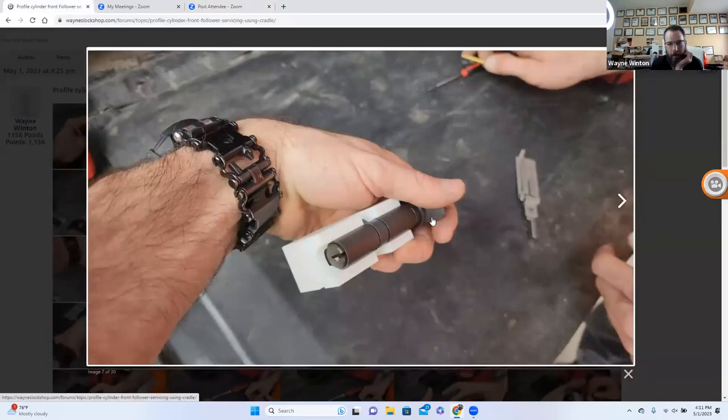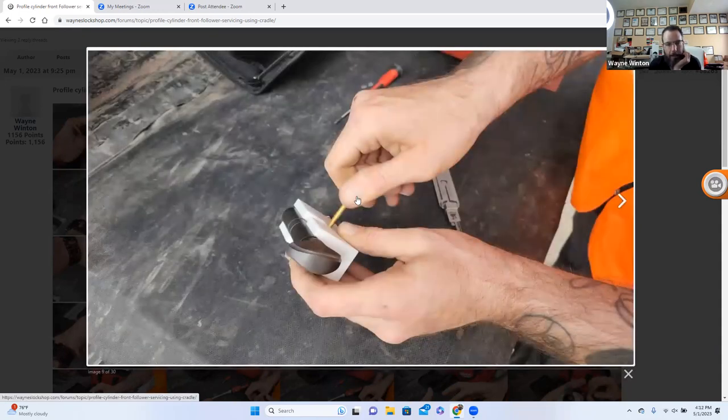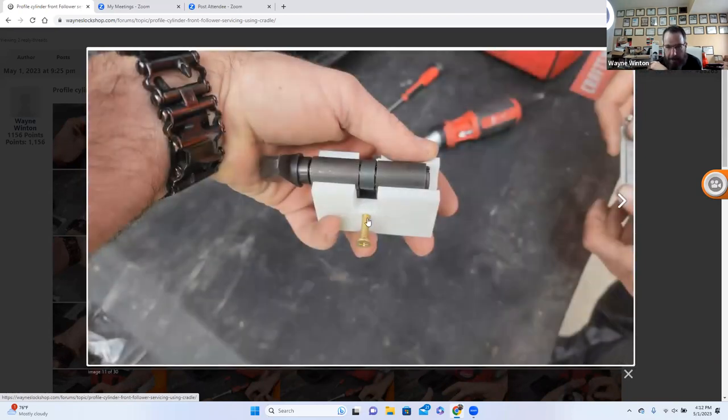Back to our profile cylinder — let's take some pictures around it so you can see what it looks like from all sides. We've got another set screw for the thumb turn over here but we're not worried about that right now. Just sitting in the cradle, we can apply the screw. There are no threads in the actual cradle itself since it's plastic and they'd strip out anyway — the threads are actually in the profile cylinder. You're literally just putting the screw in there so the cylinder can't flop around. The wire tucking in holds those top pins in place.